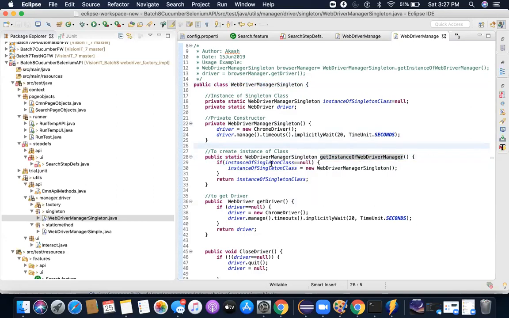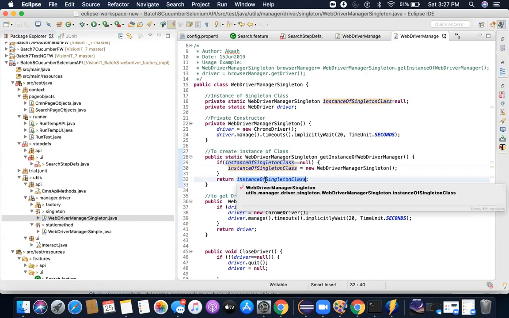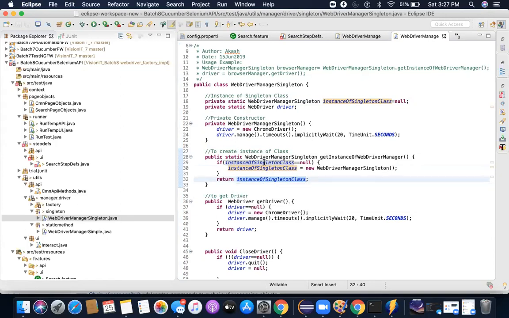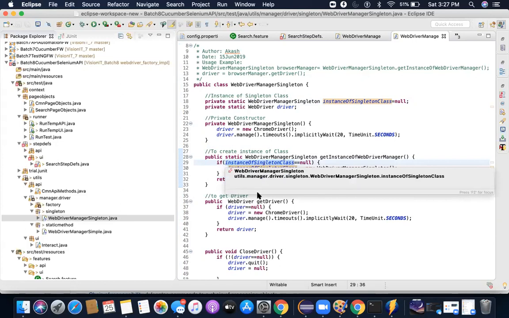What it will do is first check whether the instance of this singleton class is existing. If it is existing, then it will return you the same instance. And that is how we achieve that only a single instance at one point of time will be available across all your software, right? So it will first check whether the single instance is available.